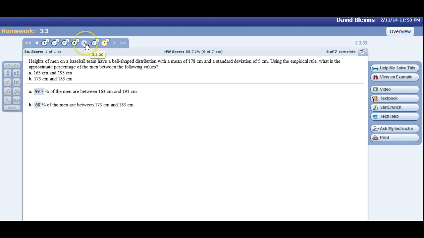I did skip number 5. Using Excel and becoming comfortable with Excel can greatly reduce the amount of time that you spend on the homework set. I know a lot of us are clicking on View an Example and walking through step by step every single problem along the way. But if you learn Excel, I promise you can get the time you spend on these homework sets cut in half.